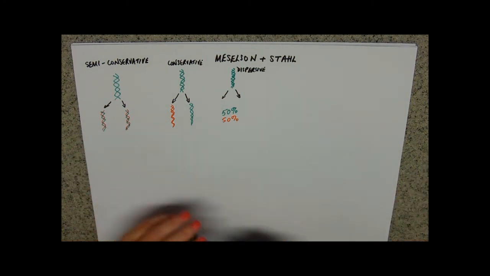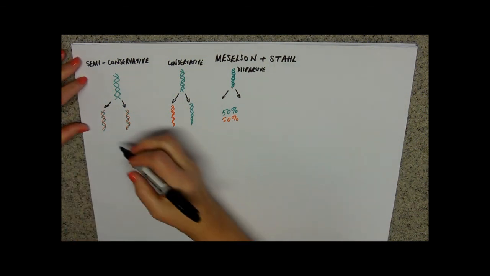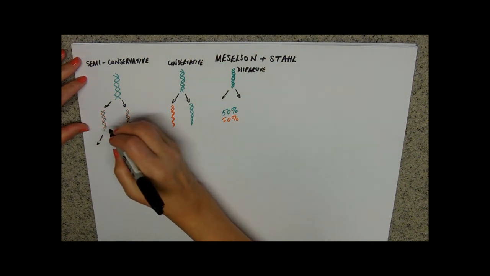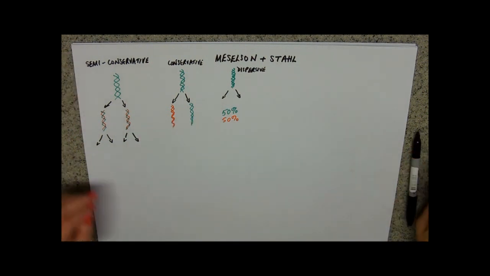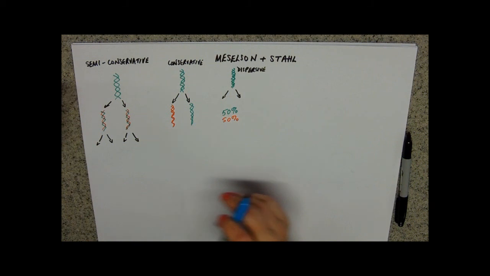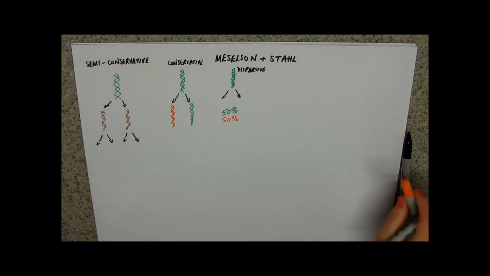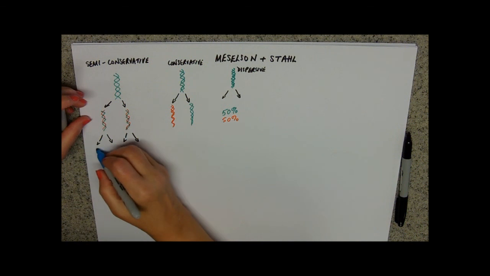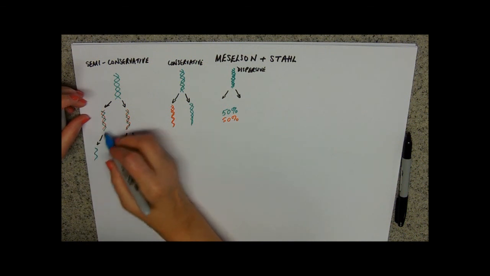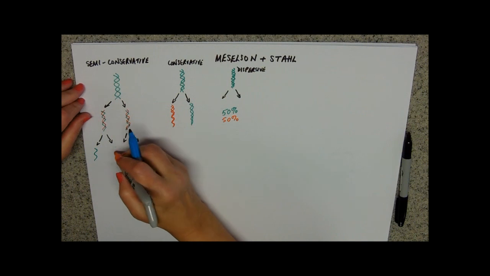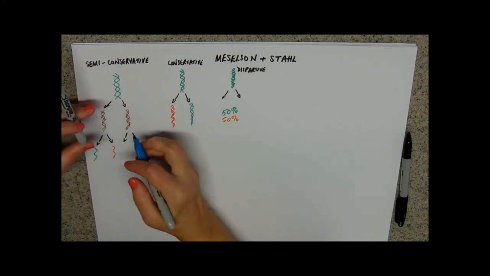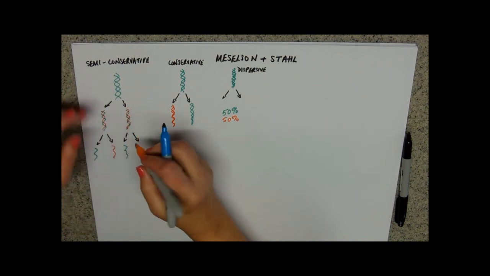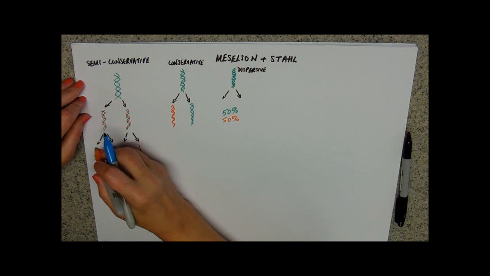So, I'm just going to take this down one more generation just to remind you of what's going on here. If we went down another generation, remember, we're going to split our strands apart down the hydrogen bonds, break the hydrogen bonds, make it into two strands. So this one will go into a blue strand and an orange strand, and this one will go into a blue strand and an orange strand. Sorry, they're getting less and less double helixy, aren't they?